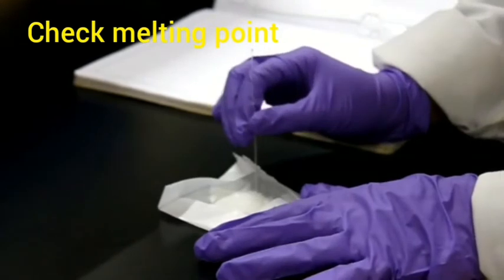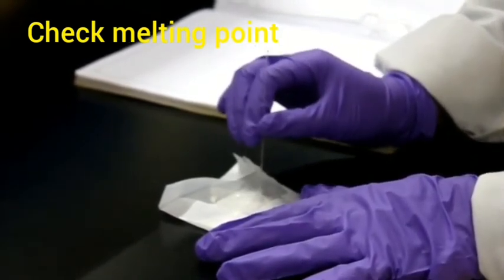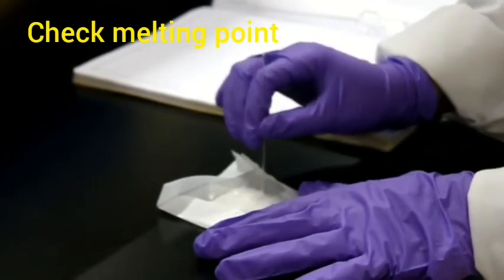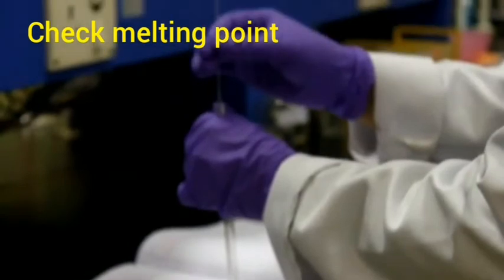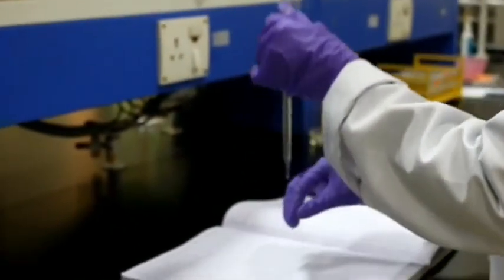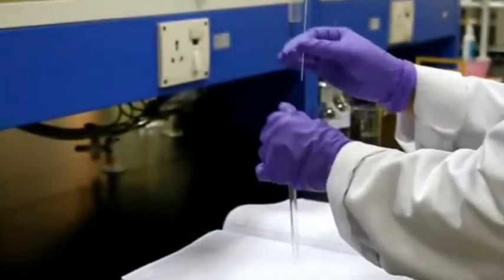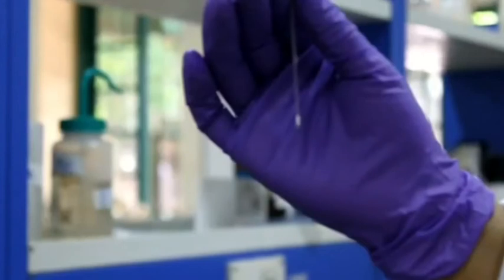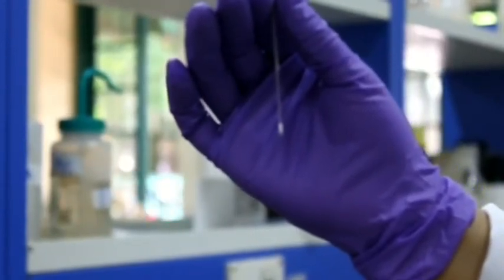Now we are checking the melting point of the product. So we are packing the sample in a capillary tube. Drop the capillary tube through a long hollow tube. Now the sample is packed properly.